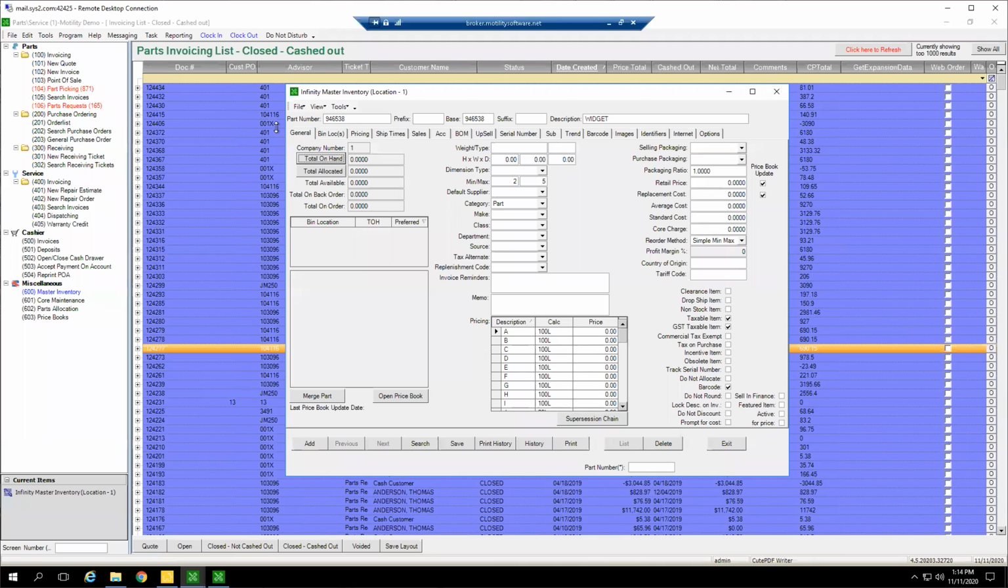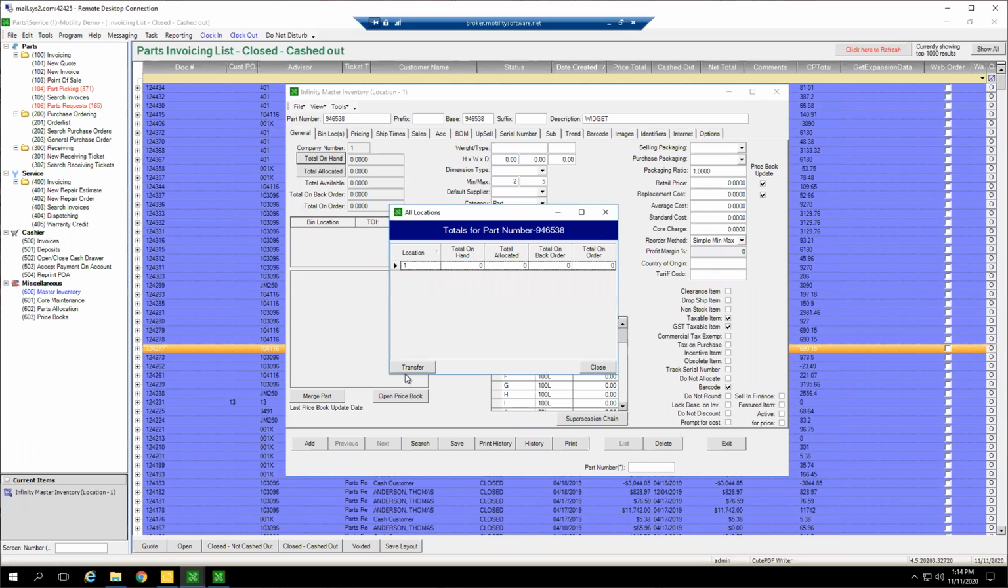Now, the longer transfer process involves creating a transfer PO, creating a parts ticket at the store that's, quote unquote, selling it to the other dealership, and then of course receiving those parts in once they arrive. And this is a much longer process, but there's a paper trail, and you can track when it was ordered, when it was received.